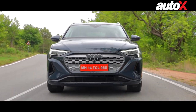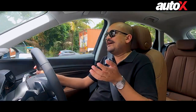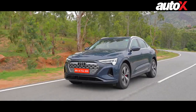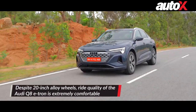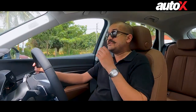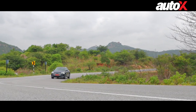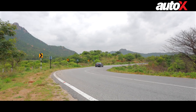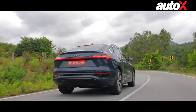Three-digit speeds are super easy, but after 120 the speed warning beeper goes off, so we stuck to below 120. High-speed handling, as you'd expect from an Audi, is very good. More impressive is the air suspension, which is standard fit and delivers really good ride quality — even on broken roads, it's very efficient despite the large 20-inch wheels. High-speed stability is not an issue at all. The steering also has a decent amount of feel, and while the Q8 is quite heavy — over two tons — it doesn't feel like the mass. We threw it around on some curvy roads and it was very impressive to drive.